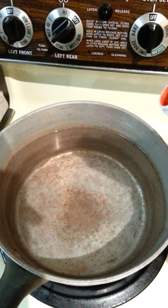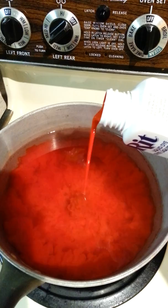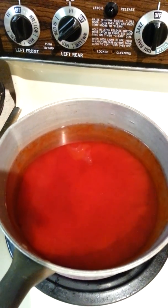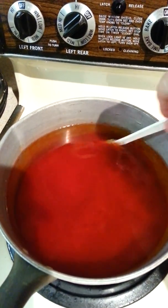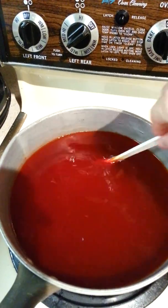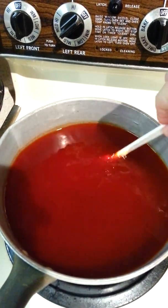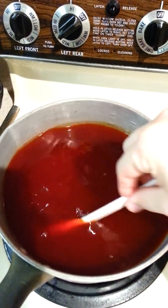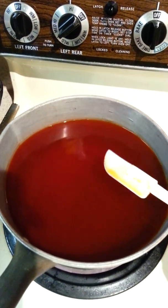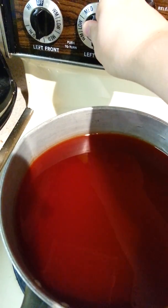I'm going to be dyeing these orange, so pour in a whole bunch of RIT dye until it makes me happy. Again, you'll notice I didn't do anything specific. I didn't measure out 2/3 of a cup or whatever. I just put it in there till it made me feel good. And I like the color of this, so I'm going to stop right here and turn the heat down a little bit.